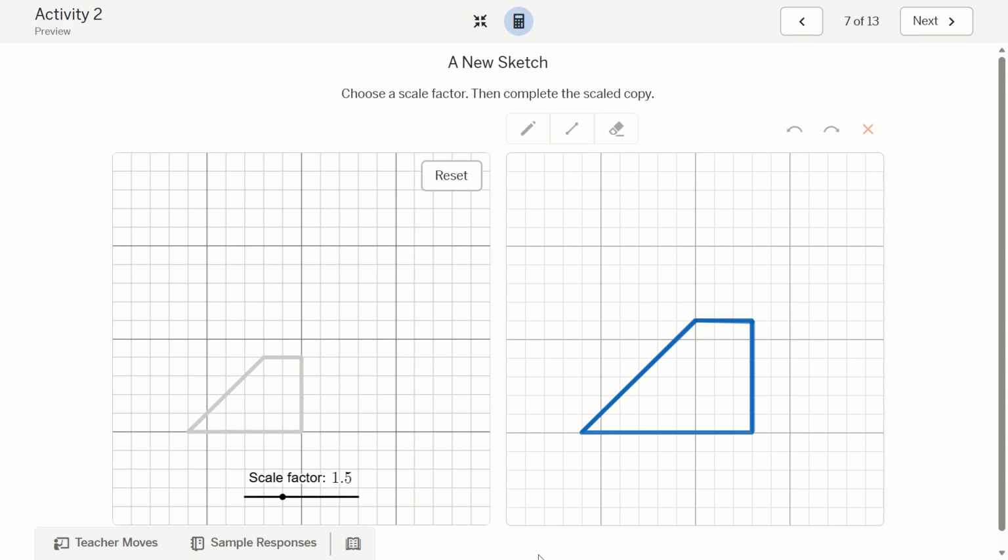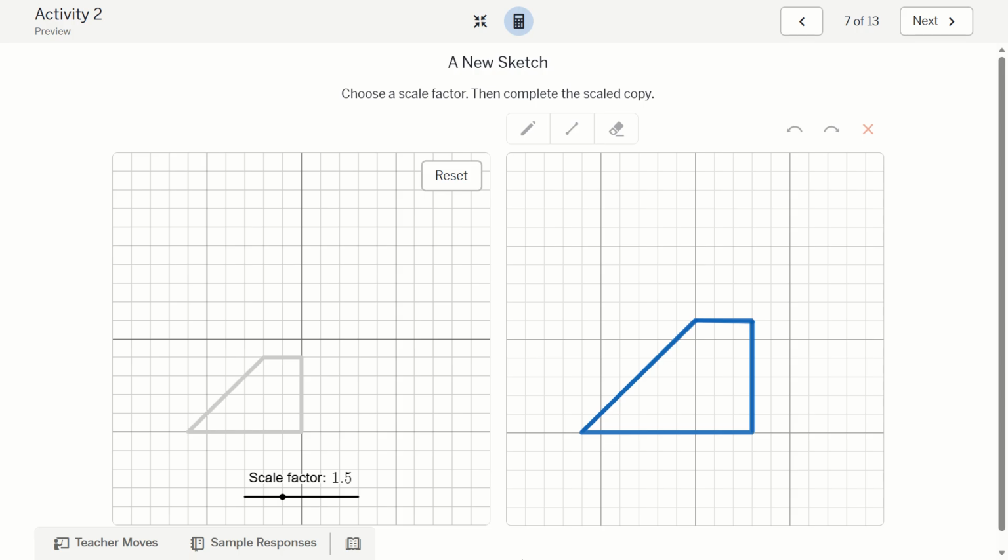Okay. So for question number 8, the book says, here's one student's sketch. Sasha thinks the student used a scale factor of 2. Randy thinks the student used a scale factor of 1.5. Who is correct? Explain your thinking. So let's look at the original. The original has measurements of 6 and 4 for the bottom and the side, right? Then it goes 9 to 8. Ladies and gentlemen, let's look from 6 to 9. What happened from 6 to 9? What was the scale factor there?